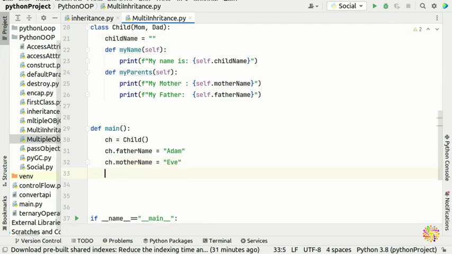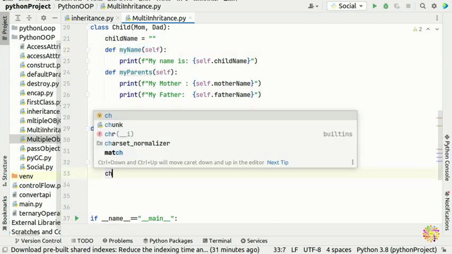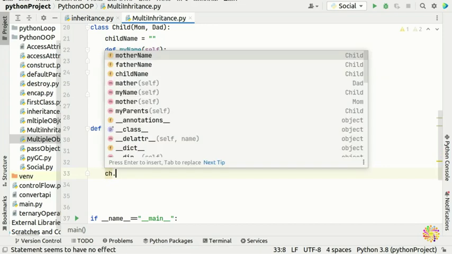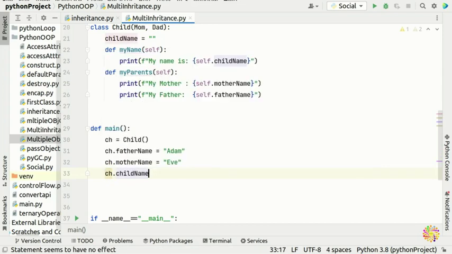And what we're gonna put here, this guy here, my name, for example, we put ch dot child name, and you can put, say for example, Moses. You can put any name you guys like, Abraham, Moses, whatever you like.